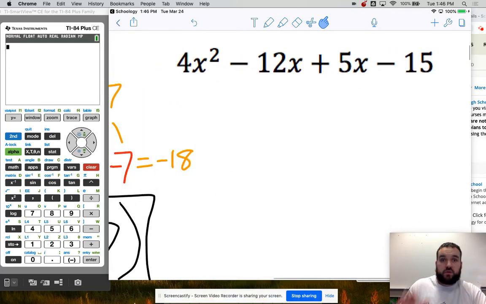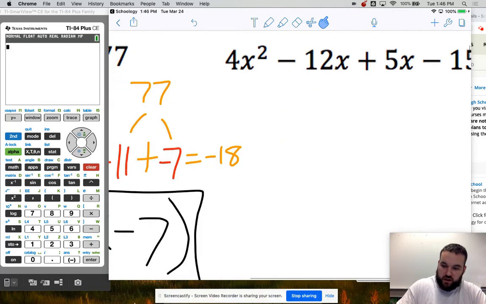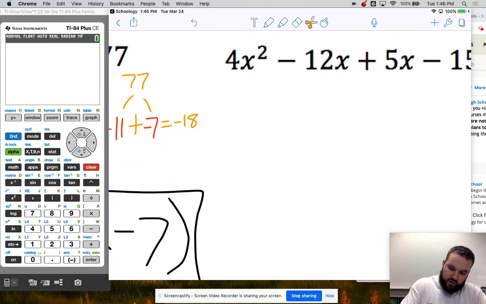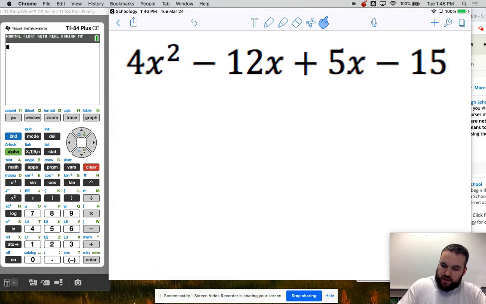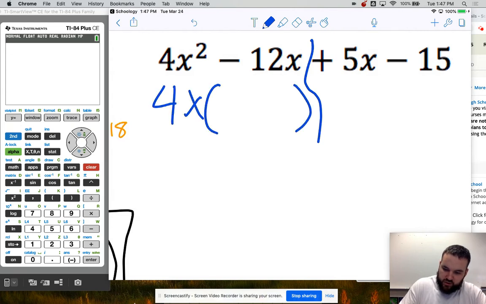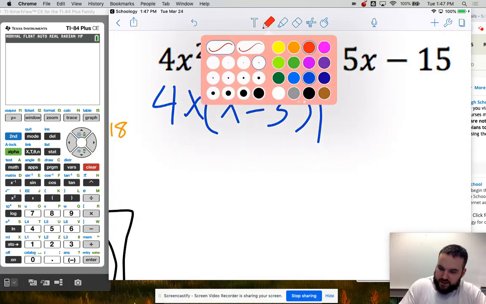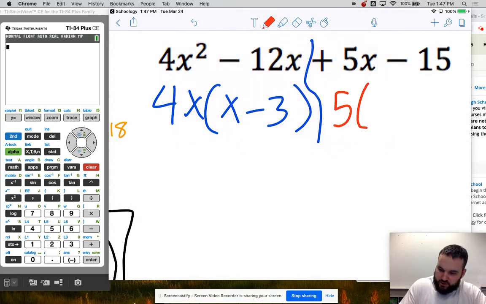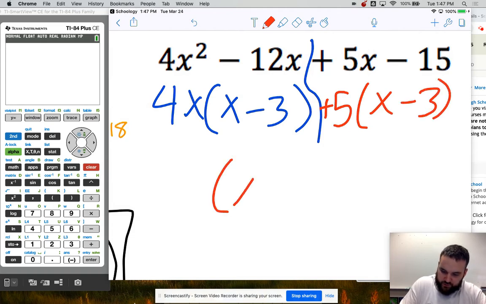Here, again, the moment you see 4 terms, you should be thinking, hey, this is factor by grouping. I look and see that those 4 terms have nothing in common. 4 and 5 have nothing in common. So I'm ready to split this up right away. First 2 terms, I can take out 4 and an x from each, which will leave me with 1x minus 3. And over on the right side, if I take 5 from both of those terms, positive 5, I'd be left with 1x minus 3, which is perfect. So x minus 3 times 4x plus 5.